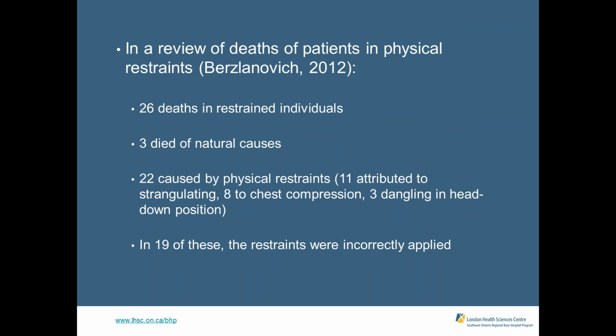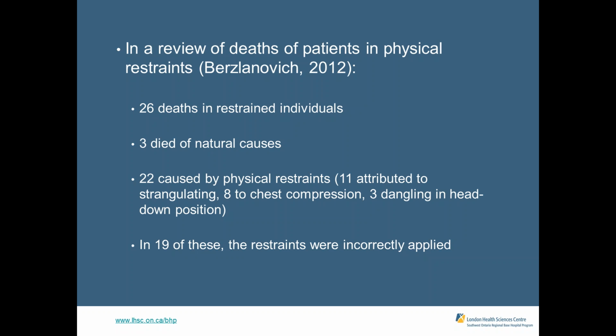And then back to restraints, they've looked at a few patients who have died in physical restraint. So they looked at 26 deaths in patients who had been restrained. 3 of them they decided were because of natural causes. And then 22... i.e. they don't know the reason why. Exactly. The good old natural cause. Natural in quotations. I'm not exactly sure what natural causes mean, but obviously they didn't have a reason as to why these people died. Yeah, they couldn't attribute those directly to the restraints.